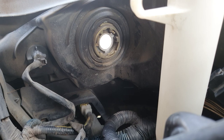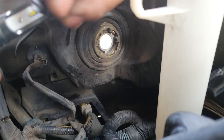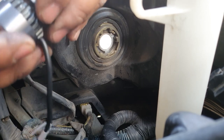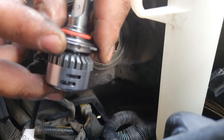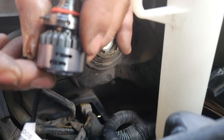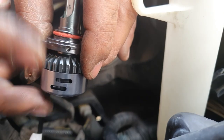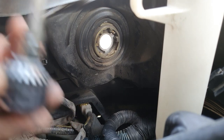So before you want to install this, you want to make sure that you're lining it up correctly. And you want to do that by simply removing the bulb from the housing, right? So this sits in it like this, okay? And what you need to do is, you see an Allen key right here. See that hole right there? There's an Allen key there. So you grab the Allen key that they supply for you, and you undo that counterclockwise in order to loosen it. Once you loosen it, you can pull it off.